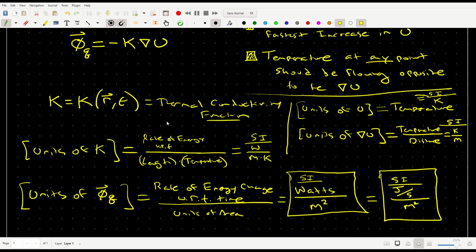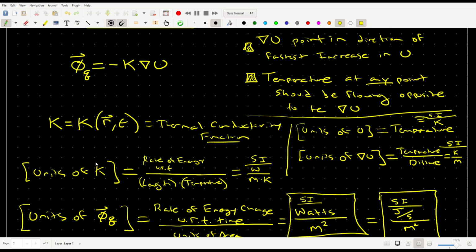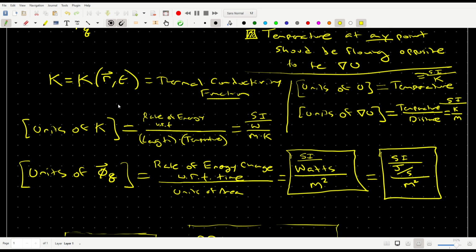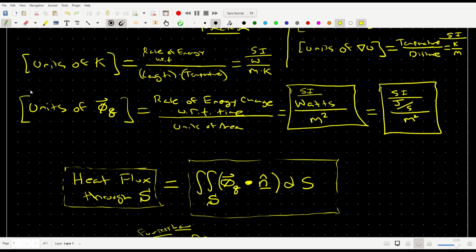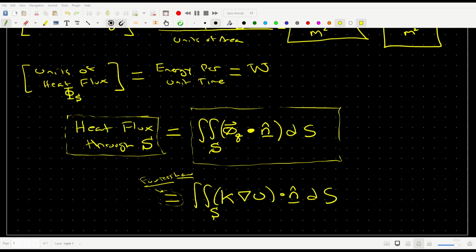So these things are not necessary for what we're about to do because you can non-dimensionalize all equations in applied mathematics. But I do like going over this because I think it brings some real world feel into what it is that we're doing here. Specifically the units for heat flux being the energy per unit time. You remember that one of the abbreviations that I'll sometimes use for flux is capital phi S. This is the heat flux through the surface S.